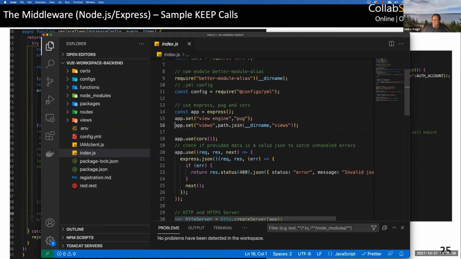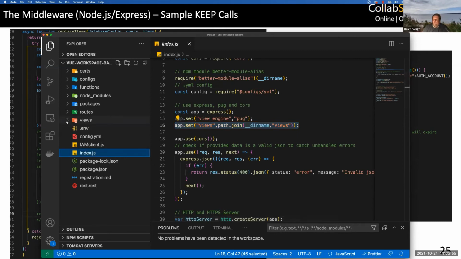And we define a folder where we deliver the templates for Pug. Pug is a template language, as I said. So you define a scaffolding HTML code that you want to return, and then you render it and pass some data dynamically to it. And Pug will render an HTML page out of this template and the live data that's coming out of your application. And these templates are stored in a specific view.